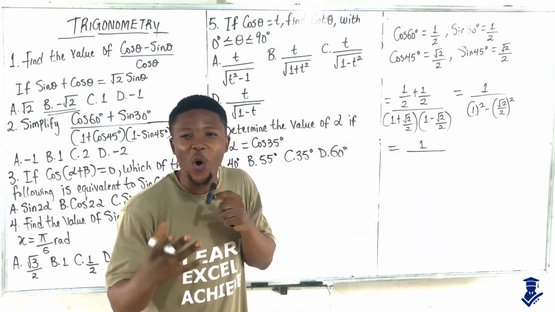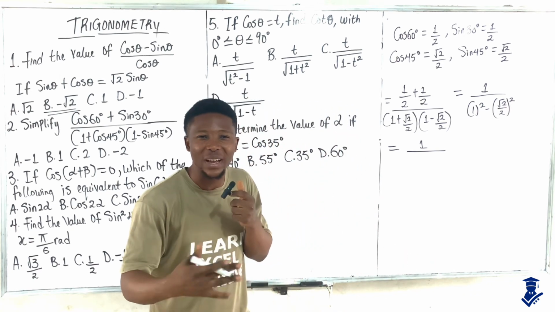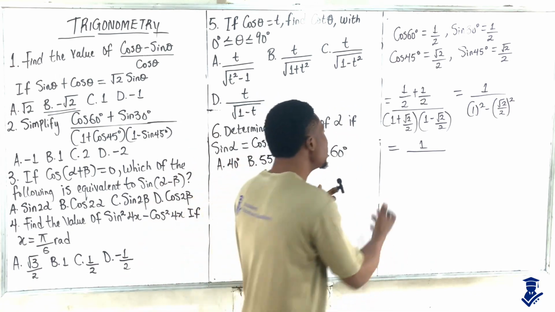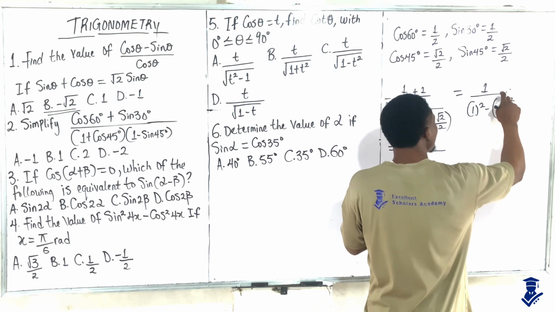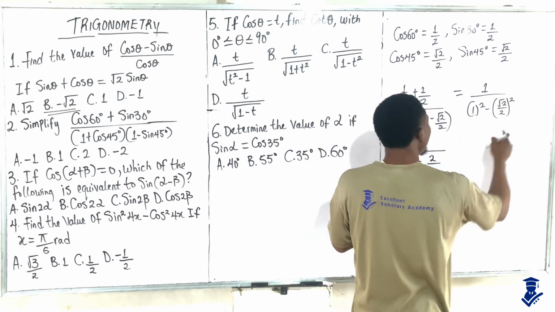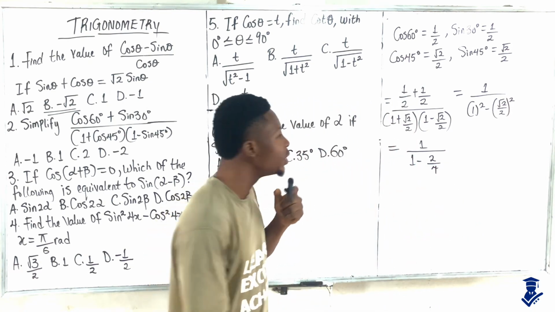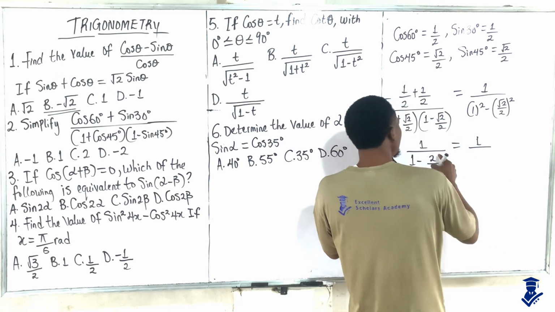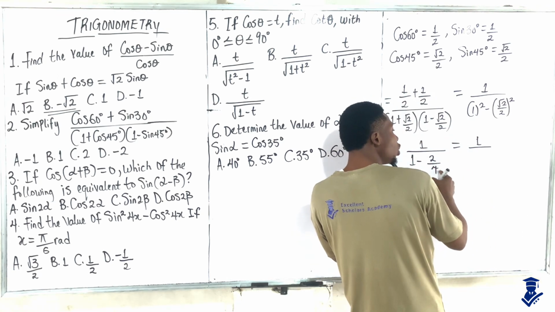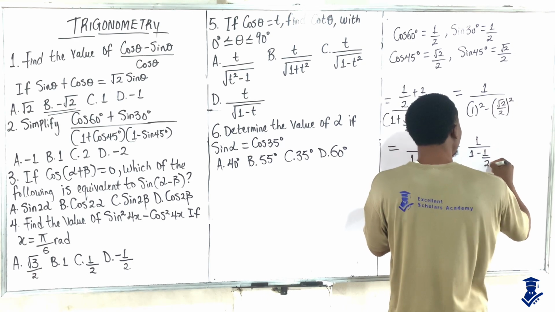Now, you need to know all these tricks for difference of two squares, all right? So that you can solve very fast and get your answer, all right? So now, 1 squared gives us 1 minus, the square takes away the square root from here. You have 2 over 2 squared down here gives us what? 4, all right? So this is going to be equal to what? 1 over, now, 2 over 4 can be reduced to the lowest term as 1 over 2. So this becomes 1 minus 1 over 2.